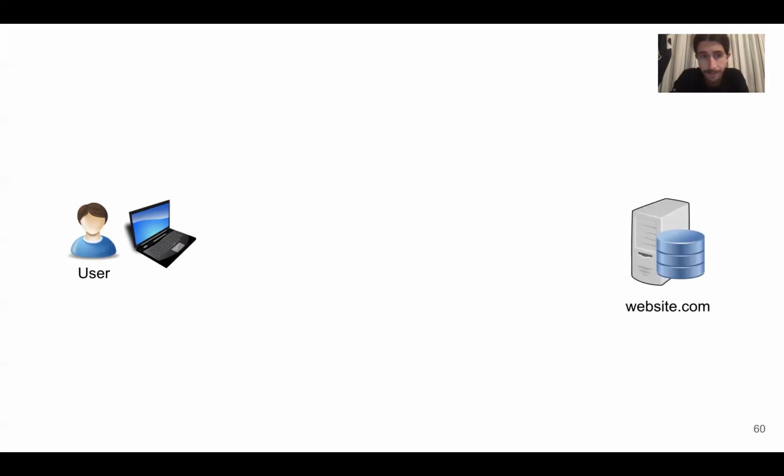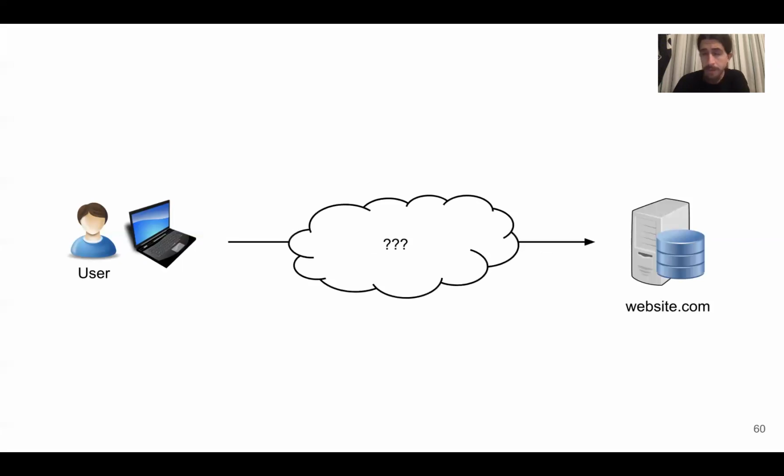So first of all, we have a user and a website. The most basic man-in-the-middle attack is the following: the user somehow accesses a specific website through the internet, and now you have an attacker in the middle that can do a man-in-the-middle attack. Okay, so again, the goal of these slides is to explain how practical it is, what kind of different scenarios can lead to a man-in-the-middle attack, and what a man-in-the-middle attacker can actually do from the technical perspective.